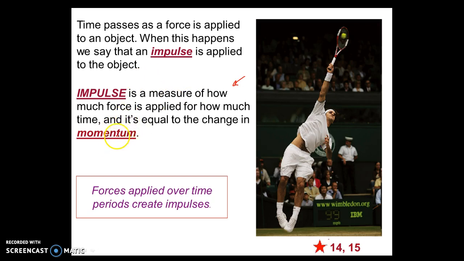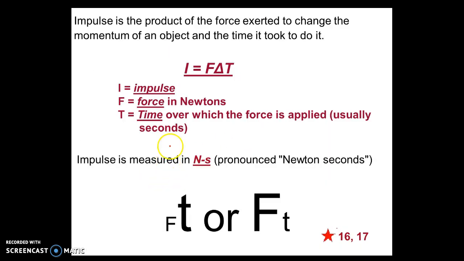So take the equation we just learned and combine them. Your force and time can affect the momentum of an object. If I roll a bowling ball downhill, if I apply more force, it's going to move quicker. Or if I push it for longer, it's going to move quicker. So an impulse is a force exerted to change the momentum of an object. Here we go. I is impulse, also sometimes referred to as J.